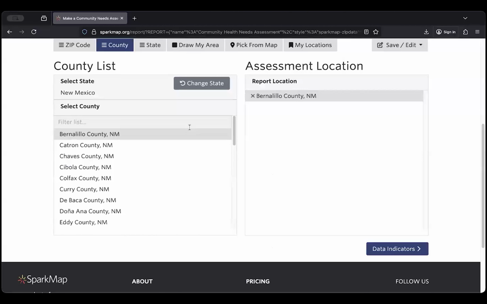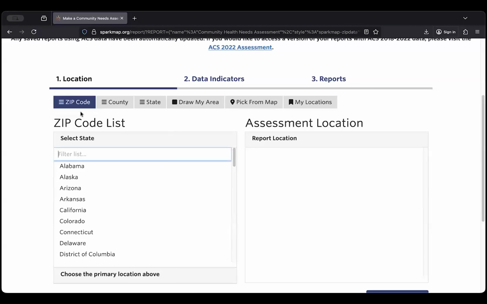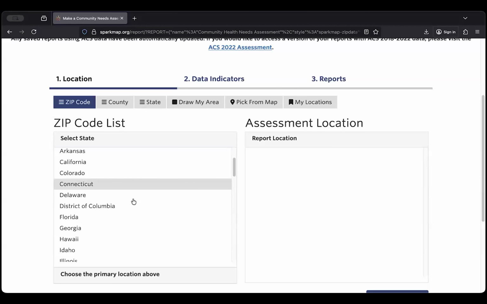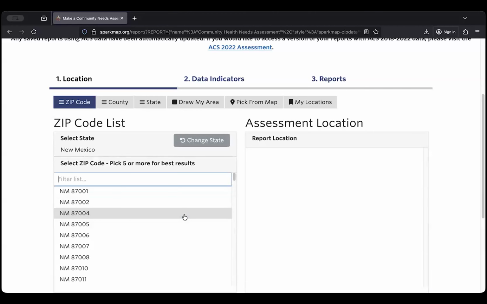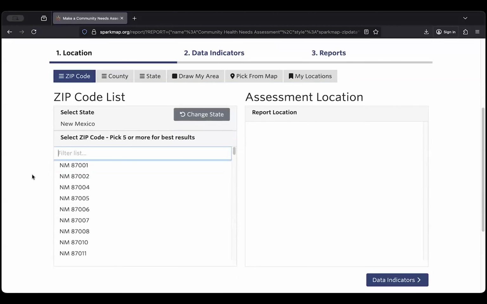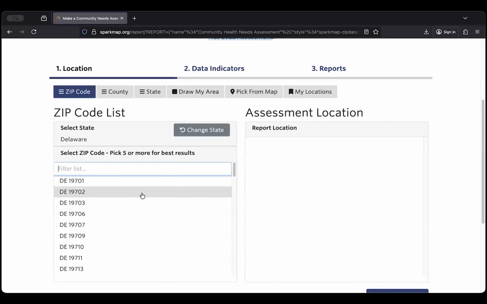So if we change the way that we are selecting our geography and we go back to this zip code option, we can do that instead, right? So let me go back down here to New Mexico. We'll just stay there. And what you'll see now, oh, actually, I wanted to do Delaware because I think I picked on Delaware earlier about being a small state. You can see here that Delaware does, in fact, have more than 5 zip codes, so that's good. And so I can select a series of zip codes within Delaware that I want to get information for.